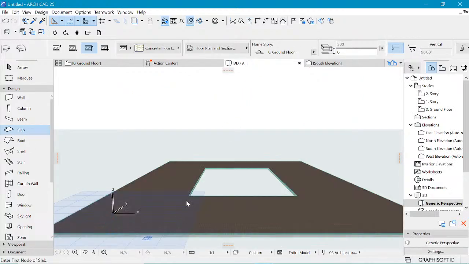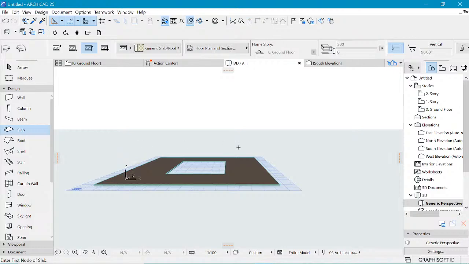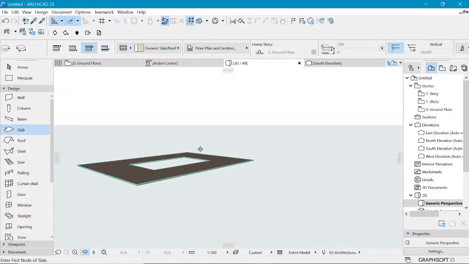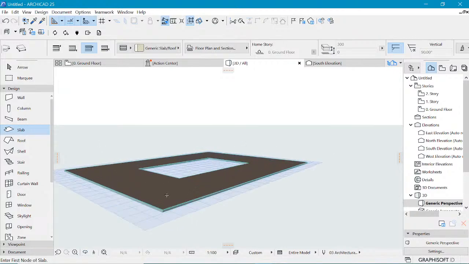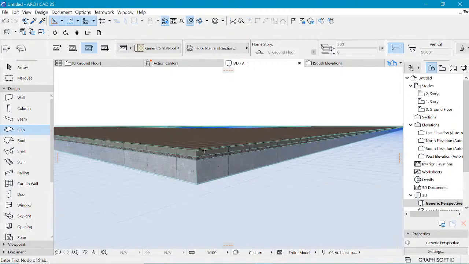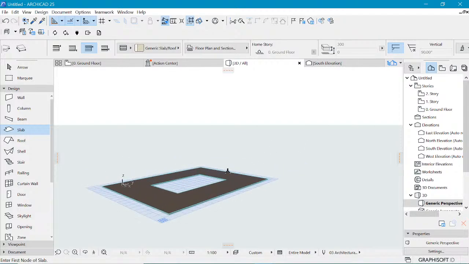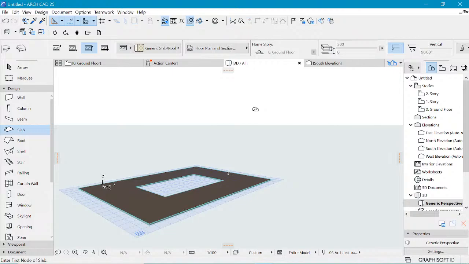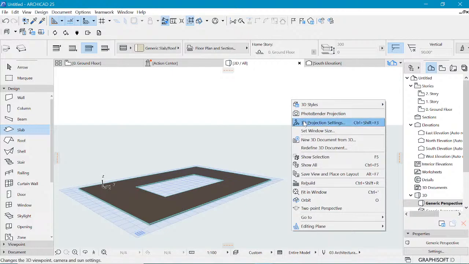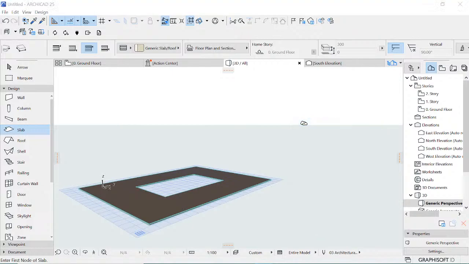So let's go there, and already we have something in 3D, but it's too much detailed. We can see some finishing, things like that. But since we are doing a conceptual model, it's important that we change our 3D to a white model. So whenever you right click in 3D and go to 3D projection settings, I believe.